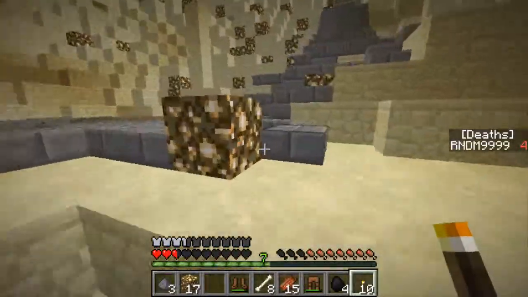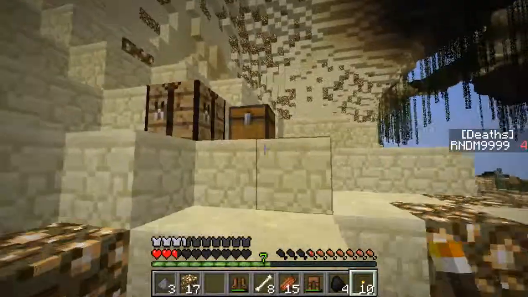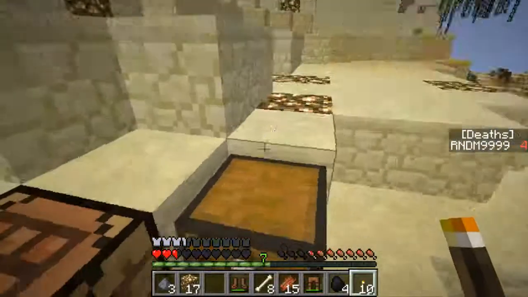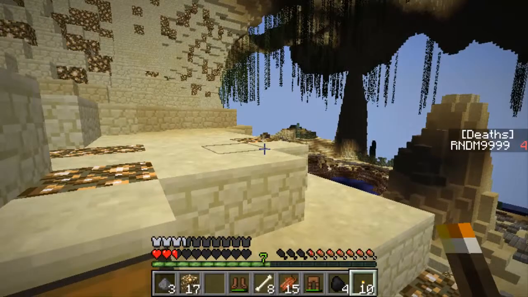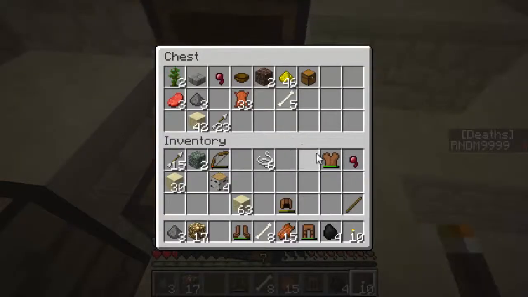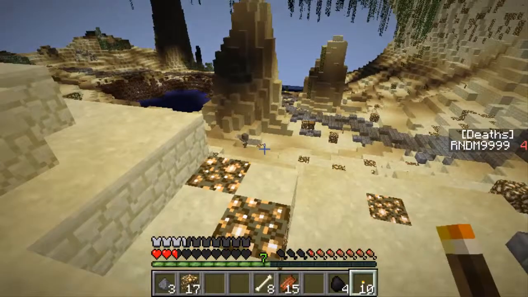Oh my goodness. So, in this episode, we've managed to get a bow. Get enough string for more bows, get some leather, and die a bunch. We only died, what, twice maybe? Three times? And we got some moss stone, which is a blast resistant block, which will hopefully come in handy.